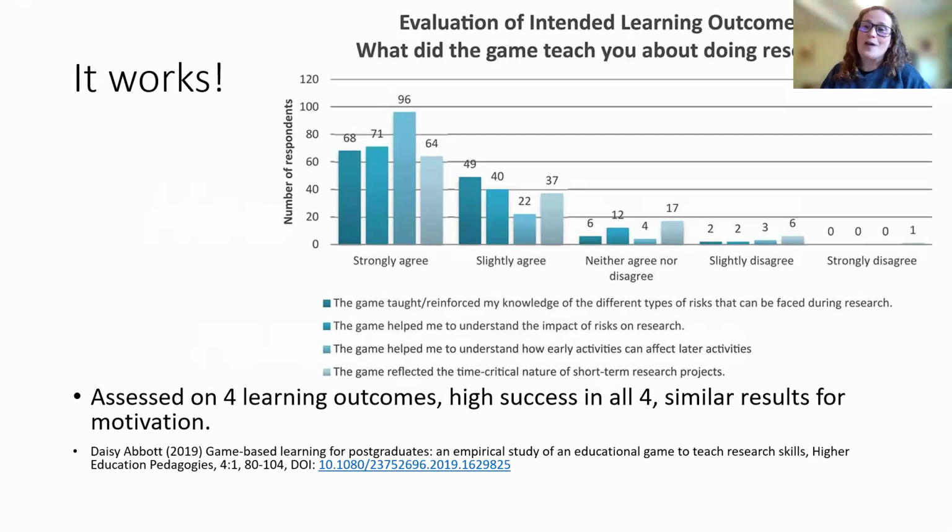But the affective side of game-based learning was really a high priority for me when I first designed this game. And I would say it's definitely, as the survey that I showed you before confirmed, a big part of why game-based learning is attractive to students and to tutors. Why it can be memorable. It's this idea of the psychology of it, the heightened emotions leading to potentially, but not necessarily, better learning and potentially better retention of that knowledge later.